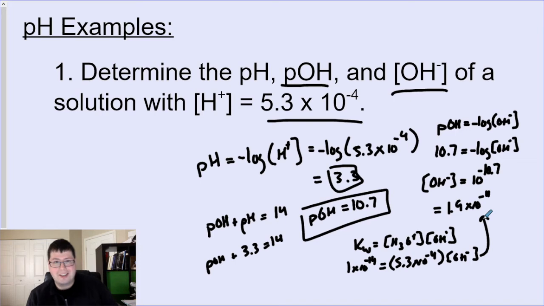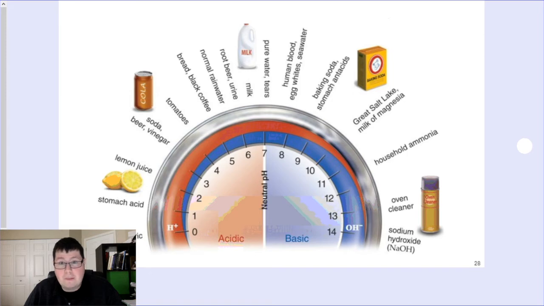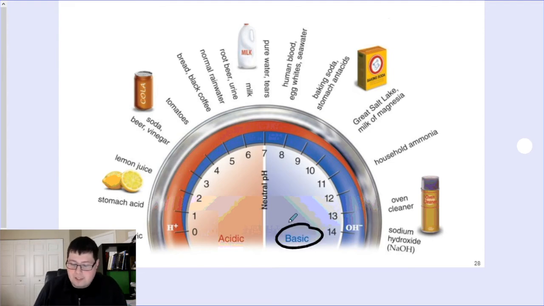Just lastly, I'd want to take a look at a normal pH scale. If you've probably seen pictures like this before relating different pHs, and we just want to make sure we connect the fact that if you have a large pH, you have a high amount of OH minus concentration, because the larger the pH, the more basic your solution is, because remember, it's the negative log, so it's inversely related to the amount of acid in there. So the bigger the pH, the more basic your solution is.